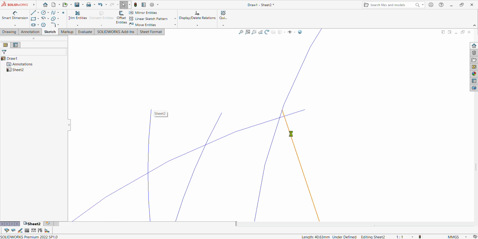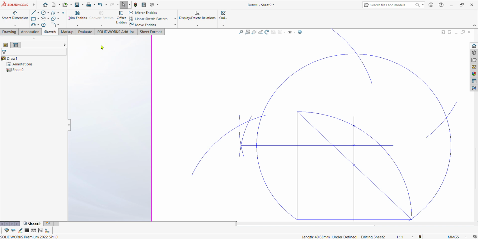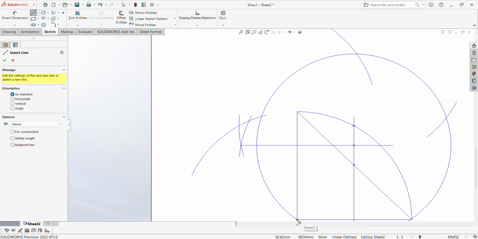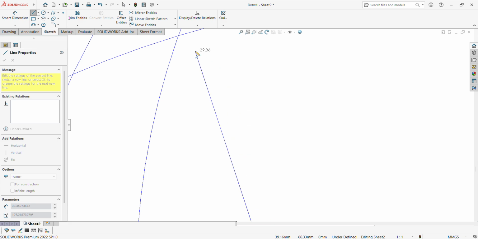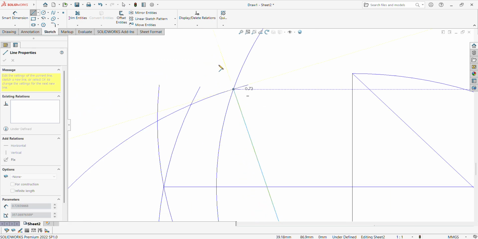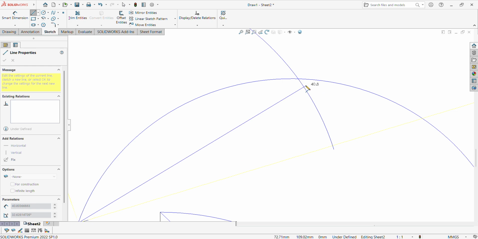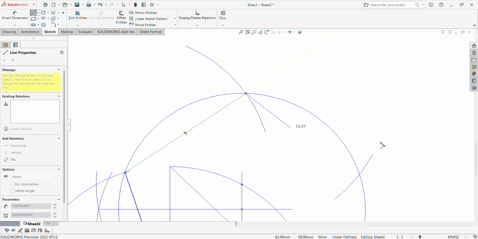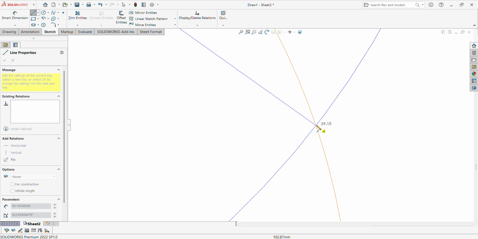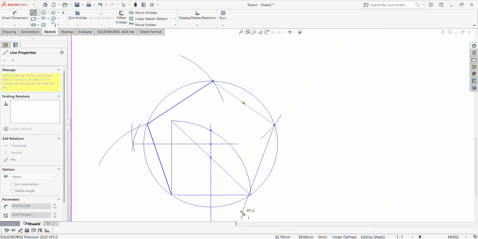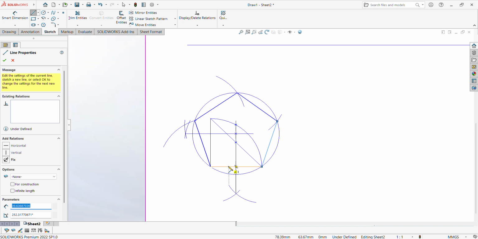Just make sure that you cut the arcs, connect the arcs properly. So from this point, you join to where the arc cuts there, and from that point again to where the arc cuts, which is there, and again the same thing repeated. Arc cuts there, and you get the arc which is cutting there. So you'll have a pentagon ready with 4 mm sides.